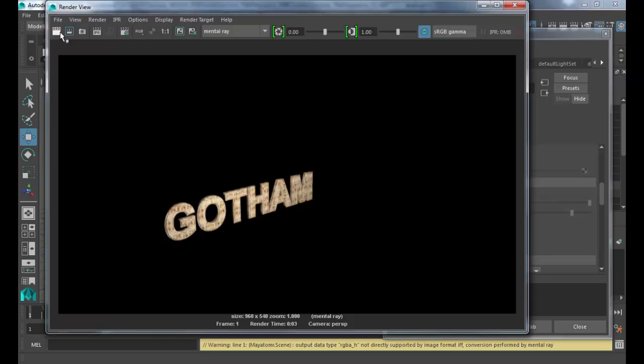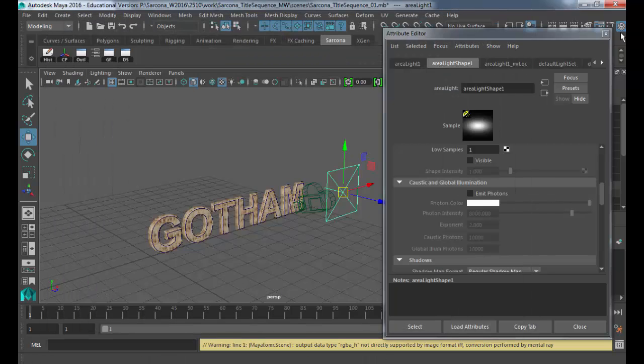Okay, now if it's too dark, what should we do? So the intensity up. Intensity of the light goes up. If it's too bright, intensity goes down. All right, so that stuff you know. We can play with that after.